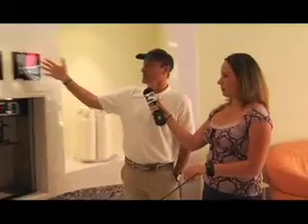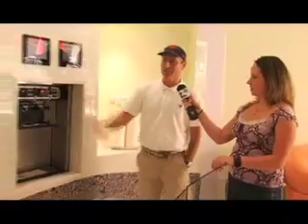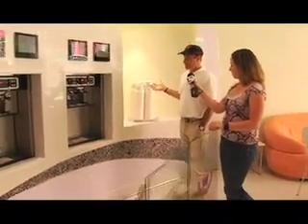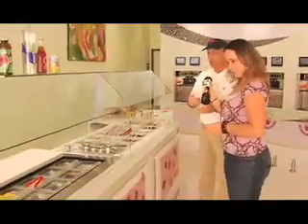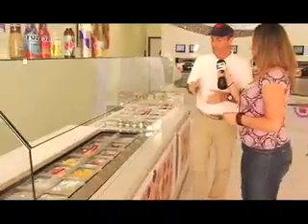Well, you did a great job. I want to show people how this works. It's a self-serve store, which gives the customer great versatility in choosing the type of yogurt and toppings they like. We have ten flavors here, advertised on the digital LCD screens coinciding with the five machines, two flavors each. The customer just gets a cup, tries as much or as little yogurt as they like, and then moves on to the toppings — we have over 28 dry toppings as well as 18 fresh fruit toppings. We pride ourselves on having new, innovative, and different toppings, as well as great care in the cutting and presentation of the fruits.